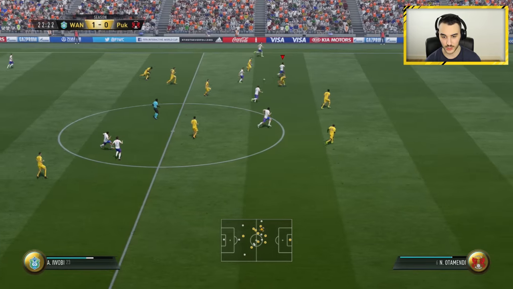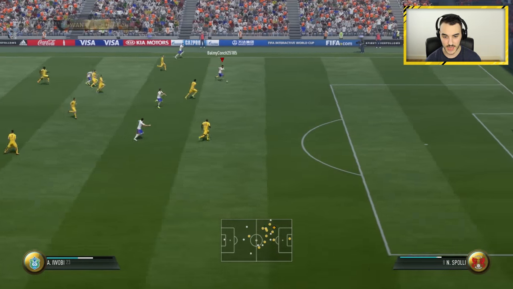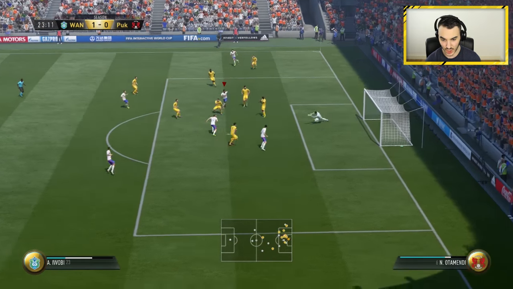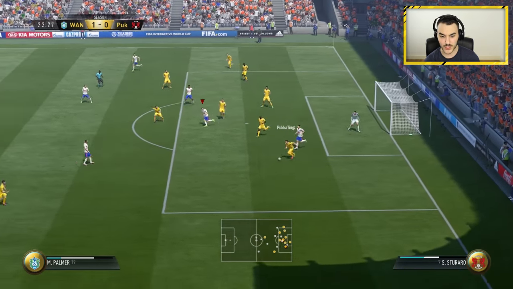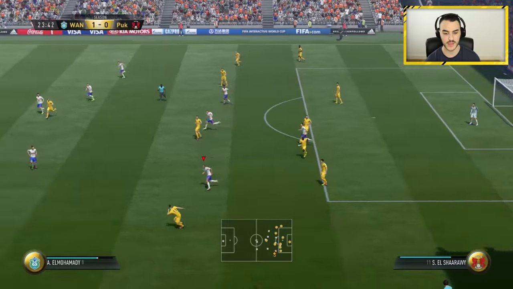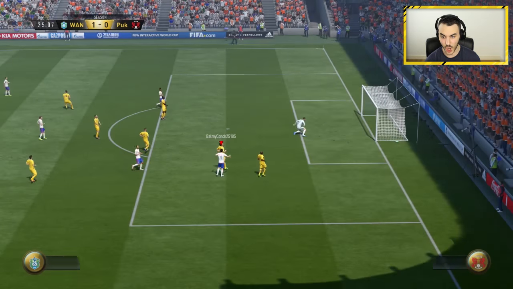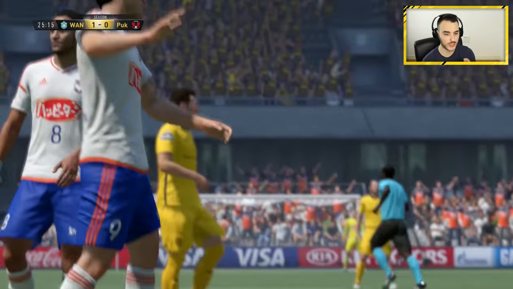Nice. Oh, he's gone past two and he passes to Iwobi. Can Woodprouse get his first assist, or is Iwobi going to cut inside? He does. Take a shot. Great save. Rebound. No rebound. Oh, great play though. Should be 2-0. El Mohammadi gives it to the gold striker. He takes a shot. Oh, just wide. Great play though, but just wide.